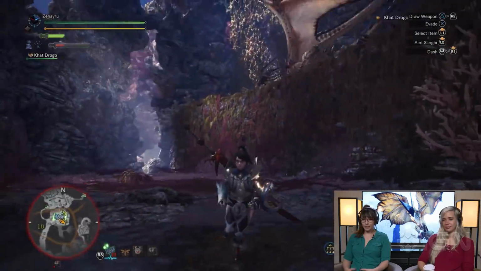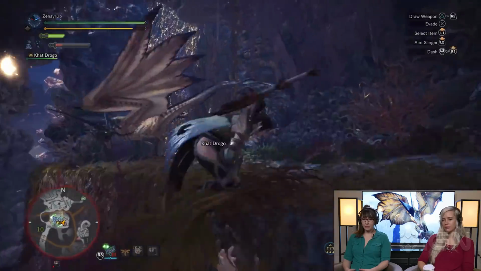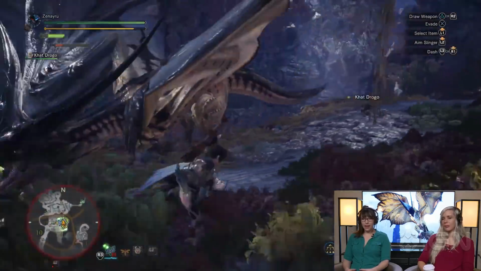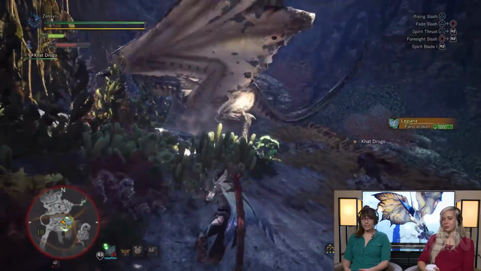I want him to come down here. Are there not any dragons that are bigger? Yes. Okay. That's like my only complaint about this beautiful wyvern. It's not bigger. Yeah, I just want it to be real big.